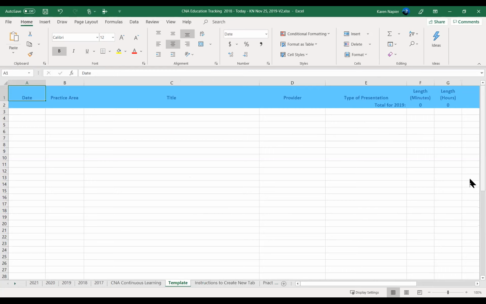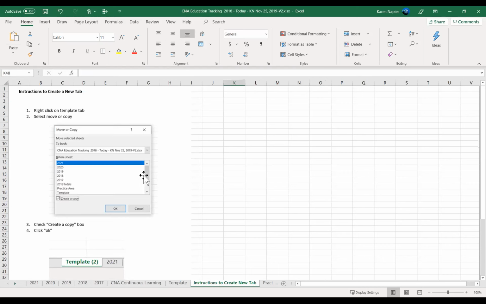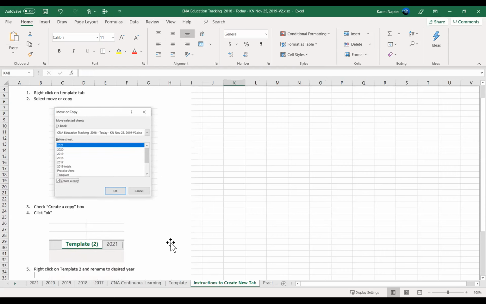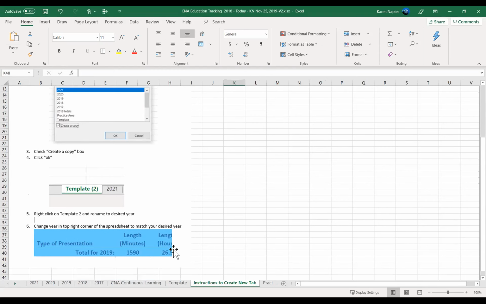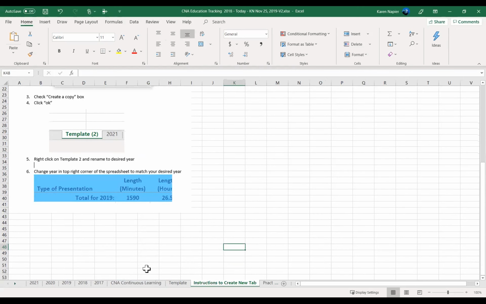This is just a standard tab that you can create another one with, and then you would just change the name or the title of the tab down here where it says 2017. I have instructions in here as to how you can do that, because my memory is not so good some days, and I have to look back to remember how I do these things. It also covers how to change the year in the spreadsheet for your next year so that it calculates.